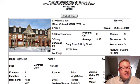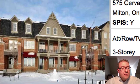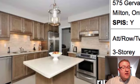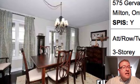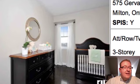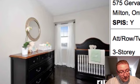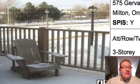Jervis Terrace, $398. This one is about 3 or 4 doors down from Derry. We'll see the photo there. Just beautiful inside. Backsplash. The light up here is gorgeous. I mean, that's not a cheap light. The hood fan's been upgraded. Nice hardwood floors. I don't think you'll find a better townhouse or a model like this. It's a Rothmill, and so there's Derry Road, so you're going to hear that. If you think you're going to have a quiet night on your porch, probably not.